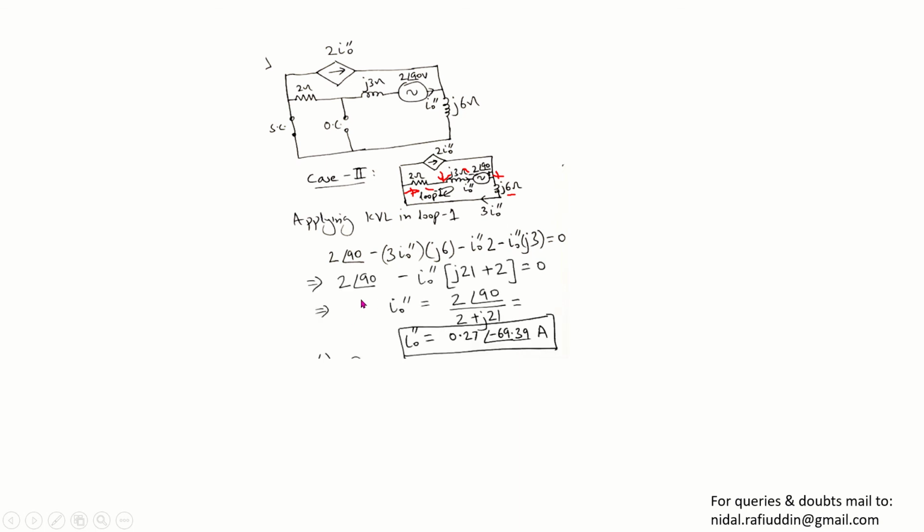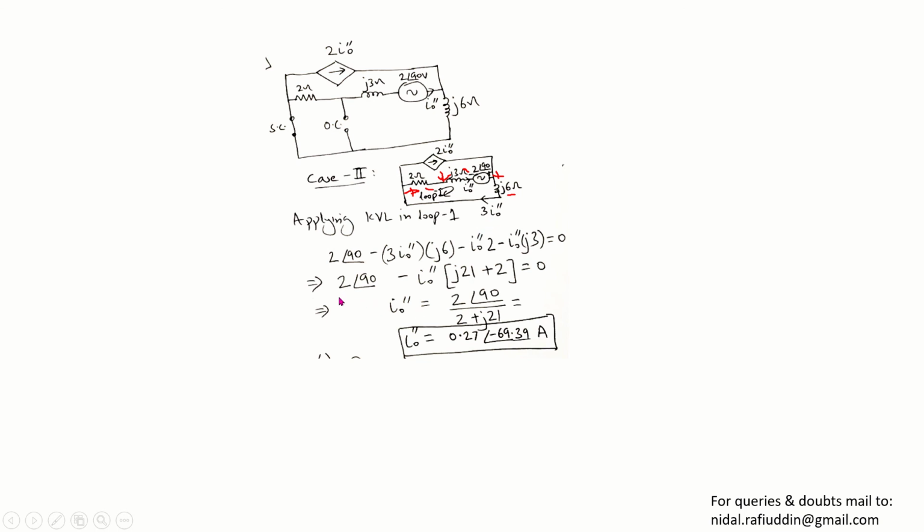Further simplifying this, we get 2 angle 90 degrees. Notice that I have written here 3 I naught double dash. This was obtained, similar to the previous case, by applying KCL to the figure itself. I didn't have to write the current separately: 2 I naught double dash is flowing in this branch and I naught double dash in this branch, and that is why the current that flows in this branch should be I naught double dash plus 2 I naught double dash. You need not write these, as this will make your problem lengthier. It's better that in short you write things on the circuit itself. It is possible. So I have applied KCL at this particular node within the figure itself, and I got this current as 3 I naught double dash.